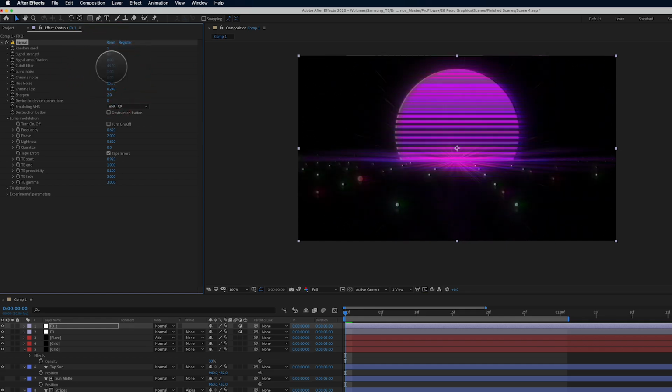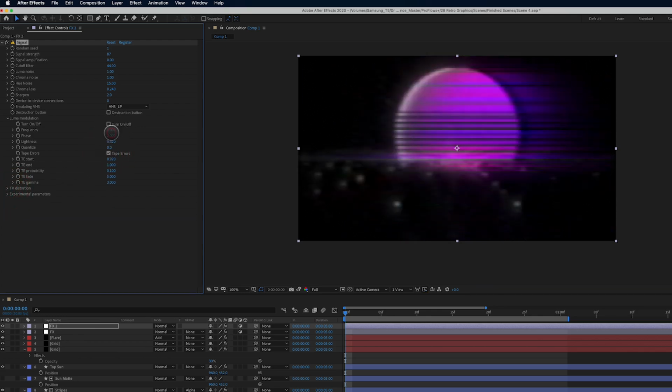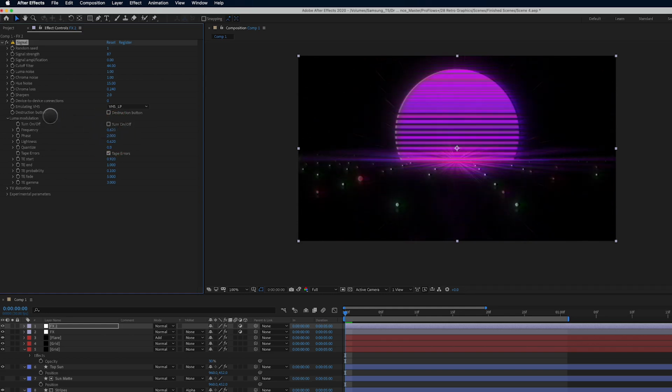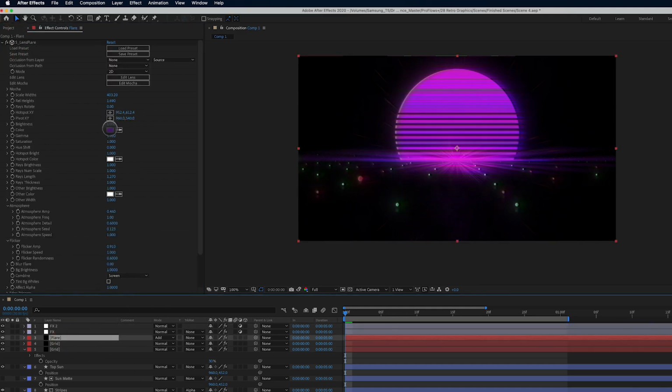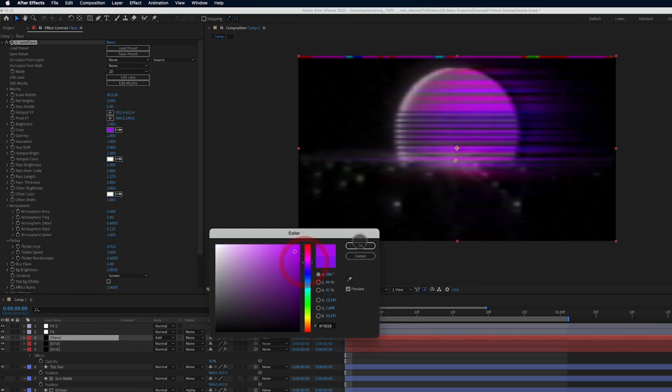That's one thing about this plugin that's kind of wonky, is that when you slide these numbers, they change very quickly, and you have to be really careful about that. Not too bad. I lose a lot of the flare when I do turn that on, though. See if I can bring this flare up a little bit in the pink side.